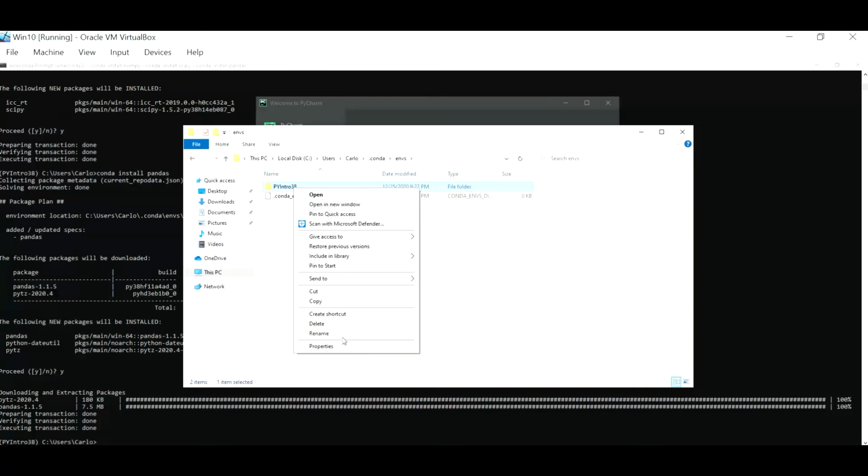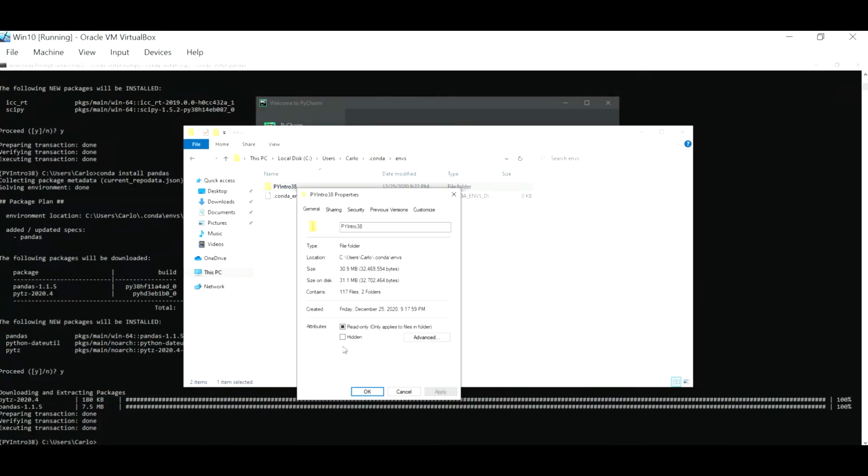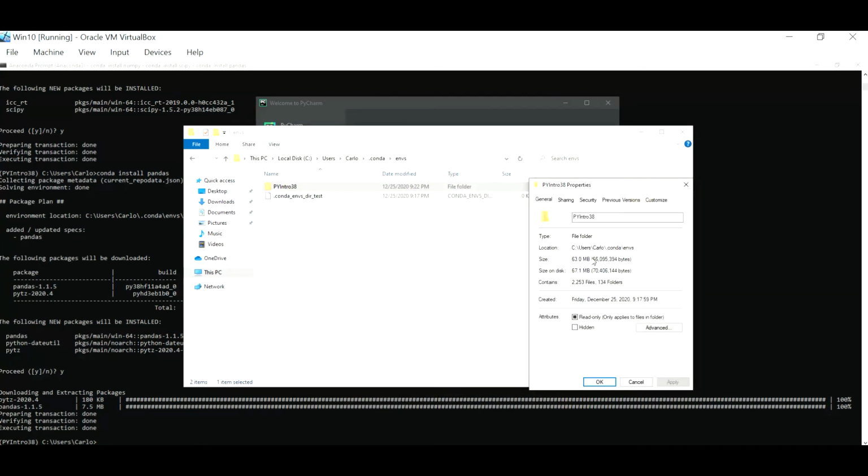Now this folder has all the files, the links and the functions that you need for your environment to run properly. You can go ahead and check what's the size.